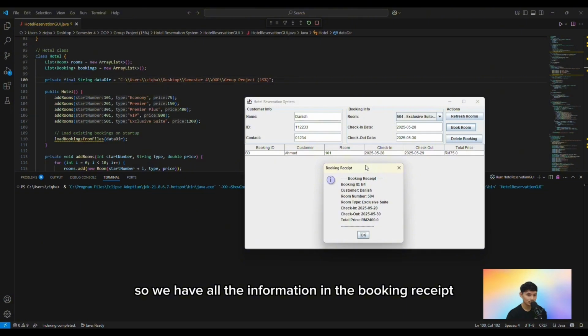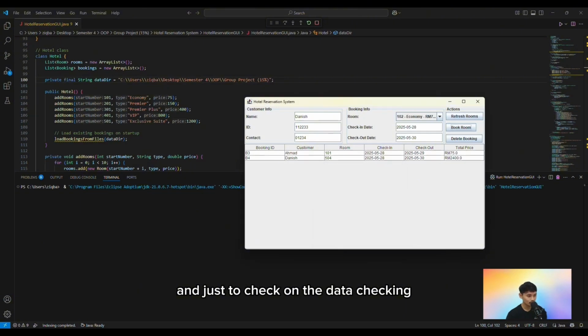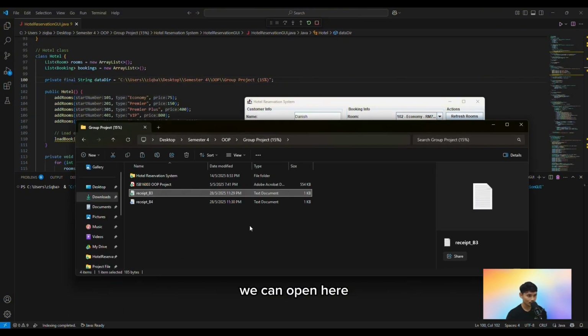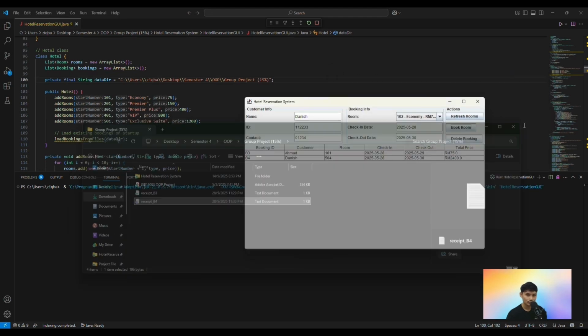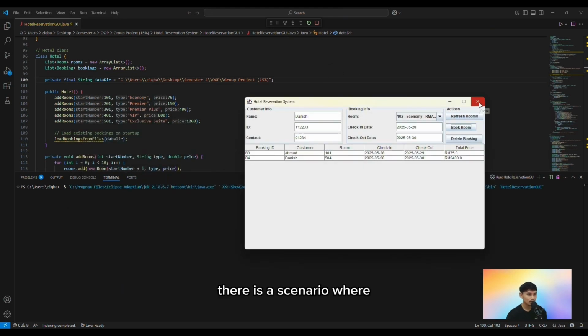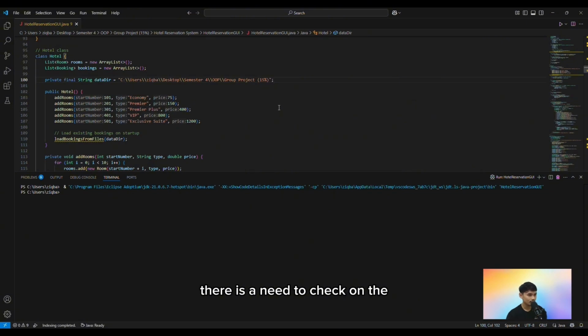So we have all the information in the booking receipt, and just to check on the data, we can open here, and the receipt before should be available to check. So let's say there is a scenario where there is a need to check on the array checking for the file directory creation.